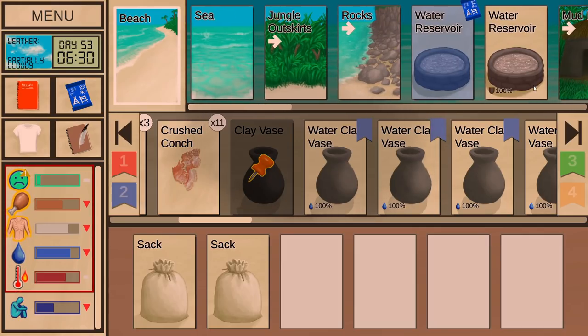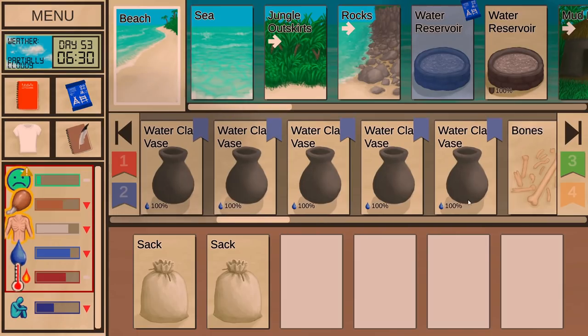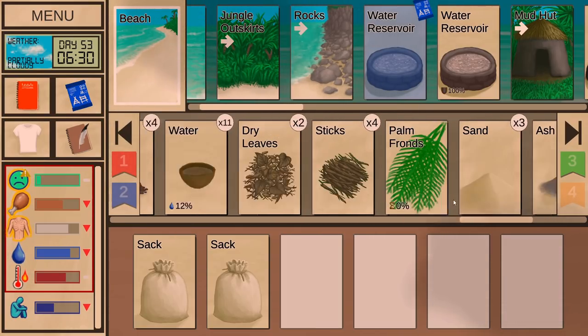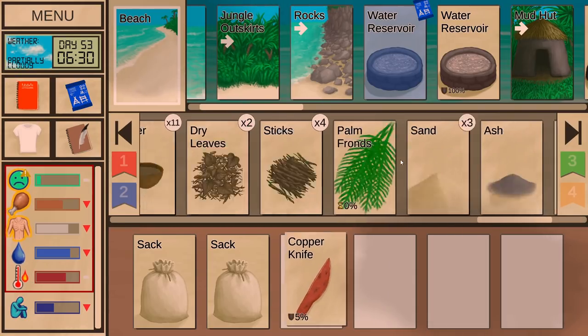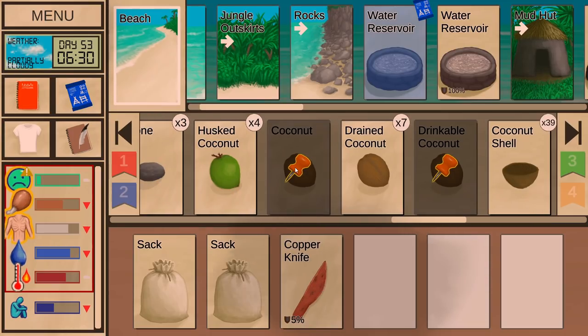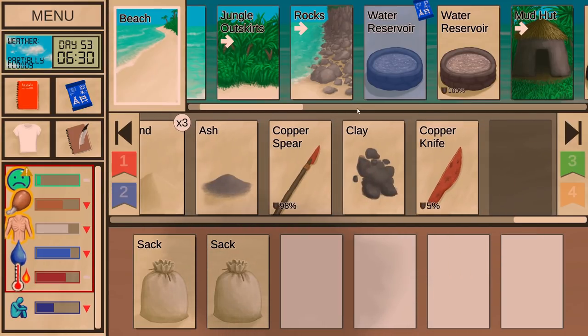1, 2, 3, 4, 5, 6. And then 20. So we have 6 times 3. We got 18. That's crazy to think that the water reservoir fills more than all of these water clay vases. That's absolutely goofy. We're going to need to resharpen our copper knife. Wait, we can't cut the drained coconut with the knife. That's right.